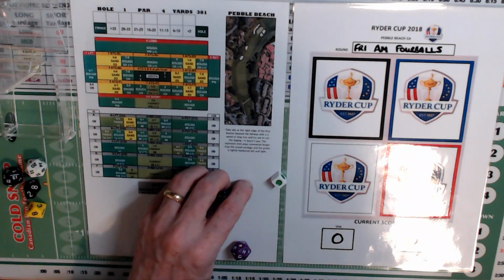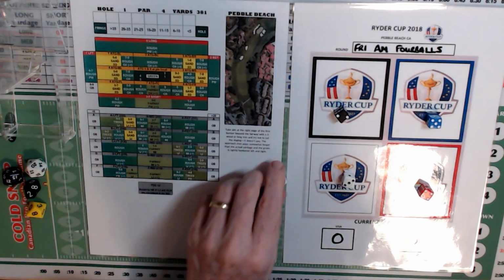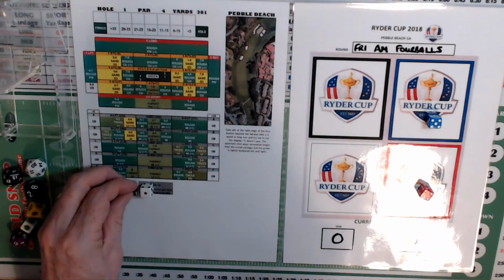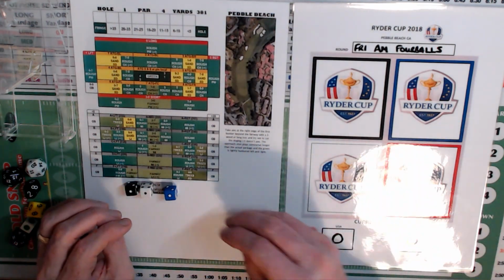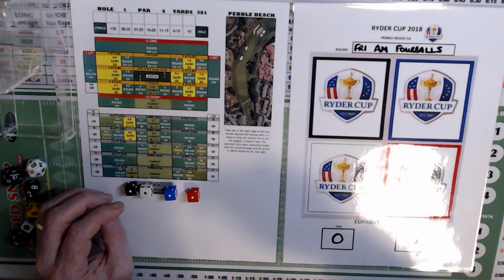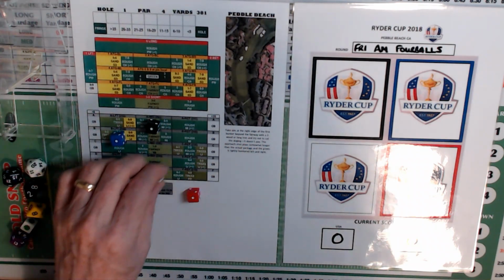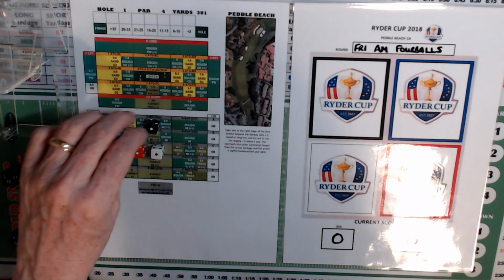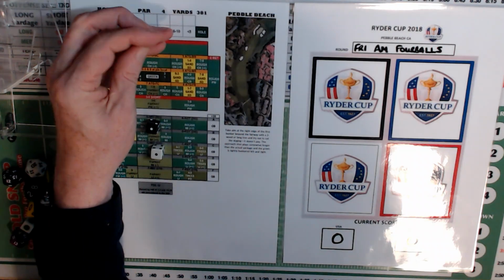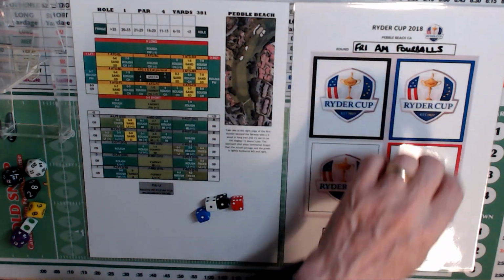These 4 dice match up to these 4 colours, and they will be used to mark how many shots each player has taken on the hole. So obviously, if the player in the black square gets to here, and the player in the blue square then gets to there, and so on, and then he may end up getting on the green in 2, so he'll be there, and so on and so forth. So they're just markers, but they correspond to the colours here.